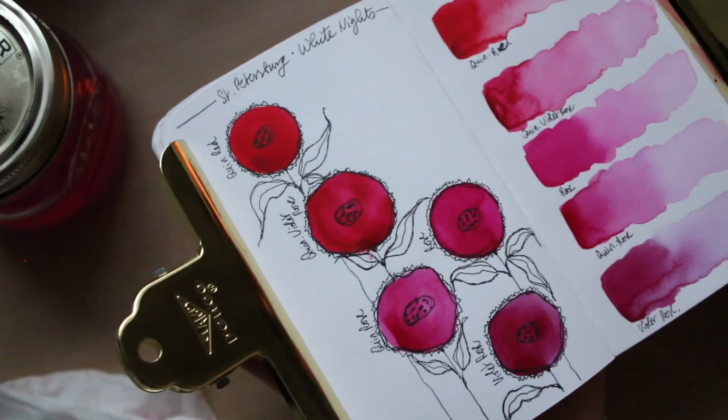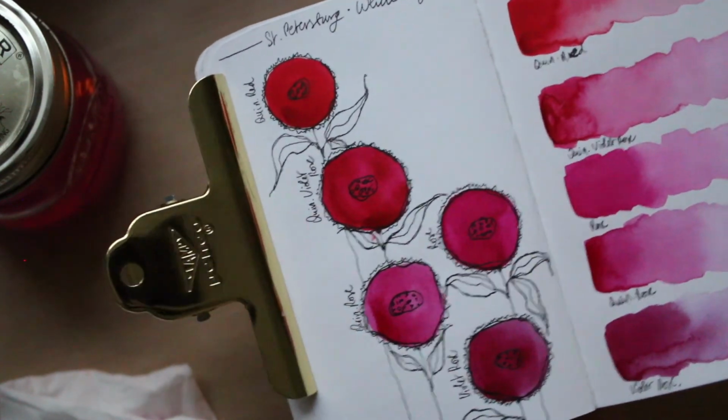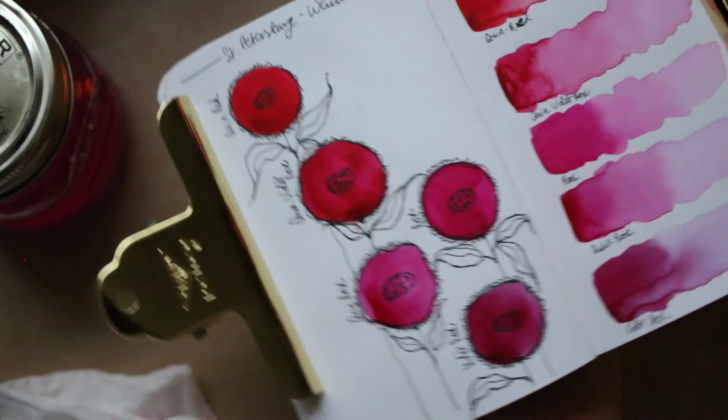So there you go. I think they look rather lovely. They look like poppies. Yeah, that's it.